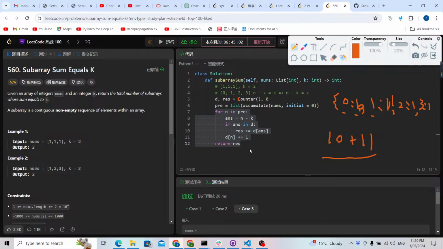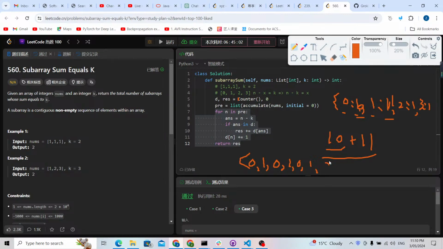Because it is always dependent on the prefix sum array. Maybe it is like this. For example, it is 0, 1, maybe 0, 1. There are a lot of zeros and ones. And then the counter would count 0 as 10 times, 1 as 11 times.